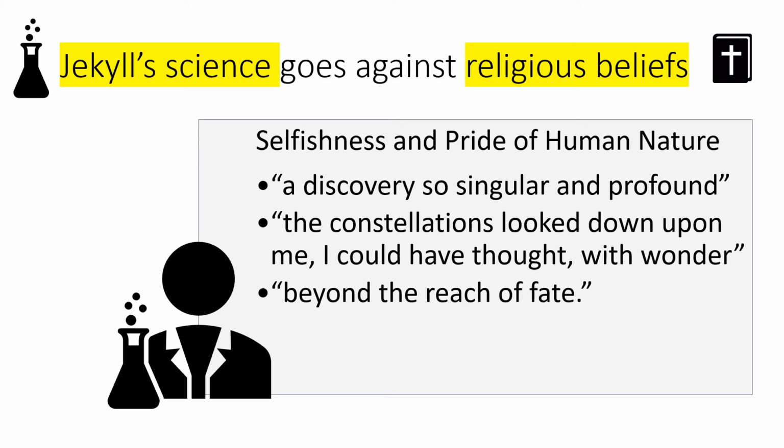He almost sounds conceited, and if you're not convinced that his pride is sort of driving him to conceit, the second bullet point there, the constellations, as he darts from the cabinet to his house the first time that he turns into Hyde, this is what he says. He thinks that the constellations look down upon me, I could have thought with wonder. He thinks the stars, the heavens are looking down on him and are beholding the wonder that he has just created, this amazing science experiment that works. And that's a sort of really pride-driven opinion of himself.